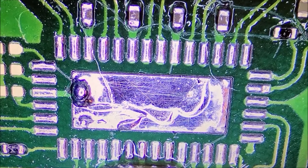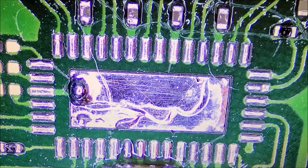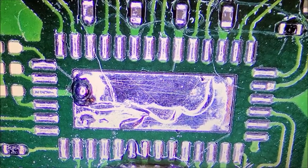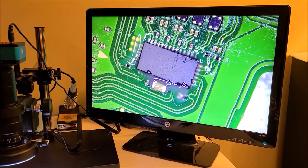All right, we got the area cleaned up and everything's all pre-tinned. So we're ready to put the new chip back on. And we just gotta remember that pin one with the dot goes in the bottom left-hand corner there.